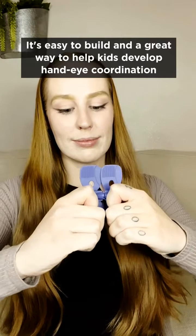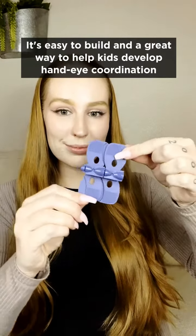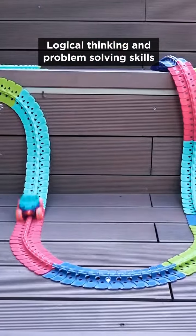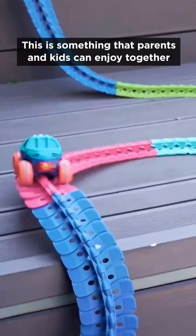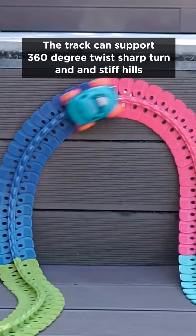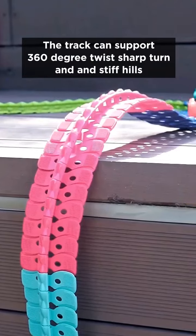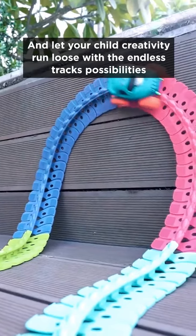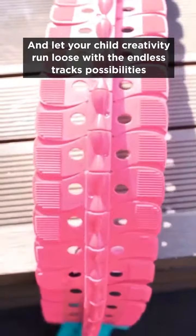It's easy to build and a great way to help kids develop hand-eye coordination, logical thinking, and problem-solving skills. This is something that parents and kids can enjoy together. The track can support 360-degree twists, sharp turns, and steep hills. You can build them inside or outside and let your child's creativity run loose with the endless track possibilities.